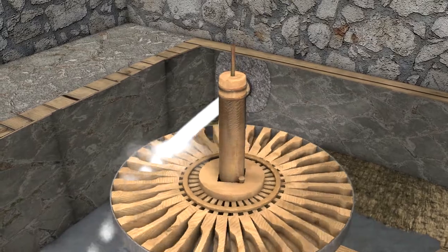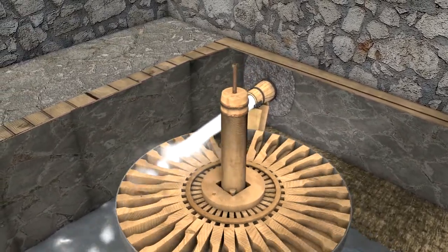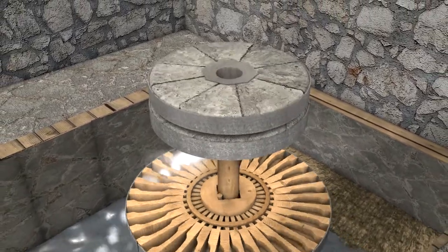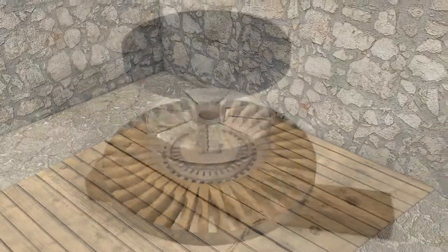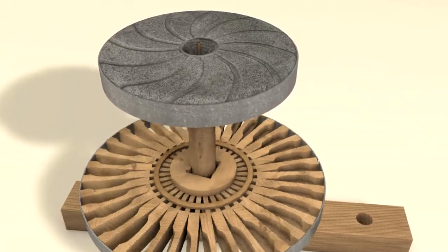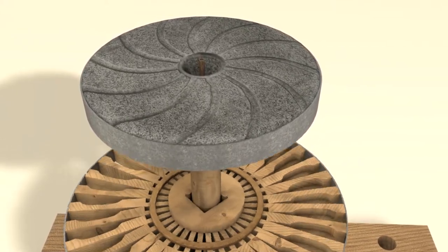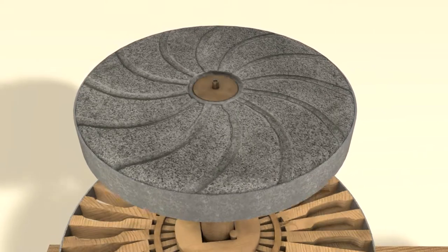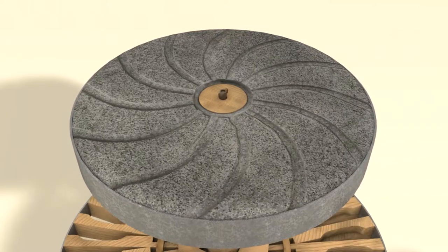The movement was transmitted from the water wheel to the spindle and through the spindle to the grinding part of the mechanism, that is, the millstones, which were located on the upper floor in the grinding area. On its upper part, the spindle had a wedged metal post going through the hole in the middle of the bottom millstone, which did not move. In the hole, there used to be a piece of wood which protected the bottom millstone from friction due to the rotation of the metal axis.